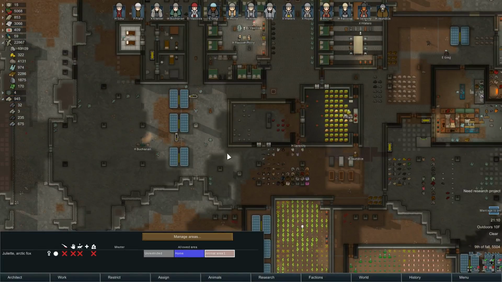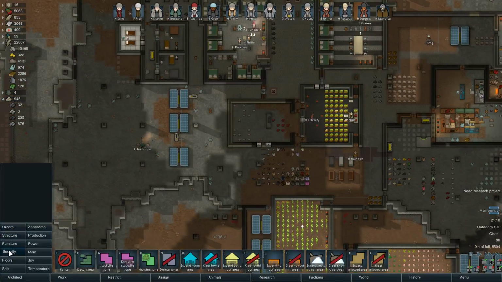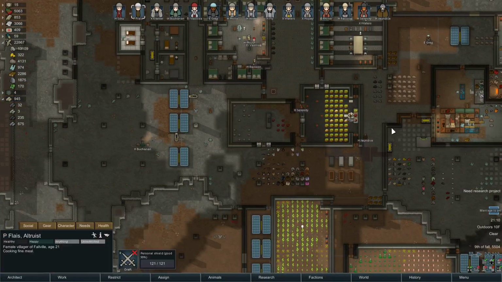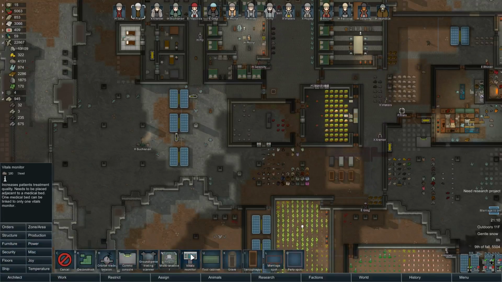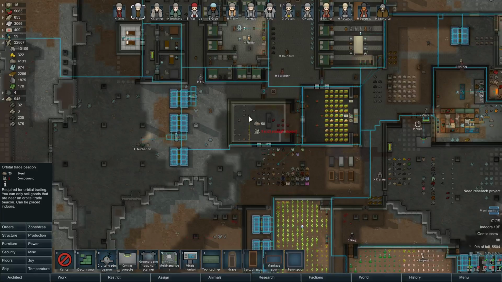Oh yeah, I've had this insect meat sitting here for a while. I should, well, first I should have somebody call a bulk goods trader. Who's my friends, Cricket Camaro? I think they are. And I'm also going to put a trade beacon in the storage area there.